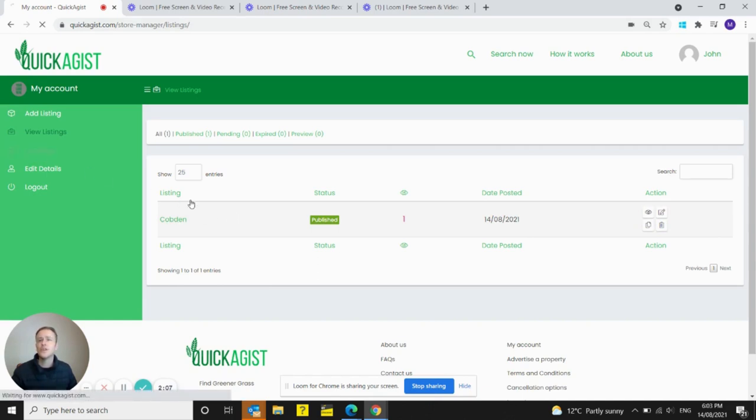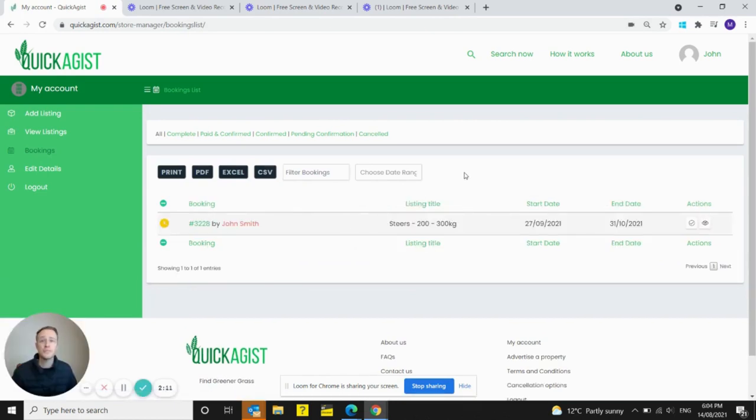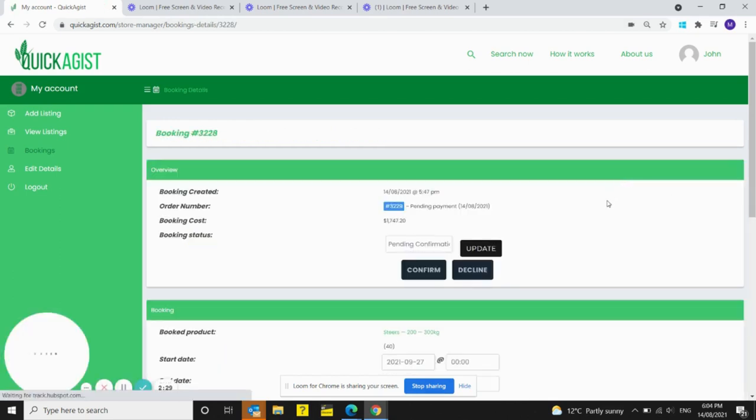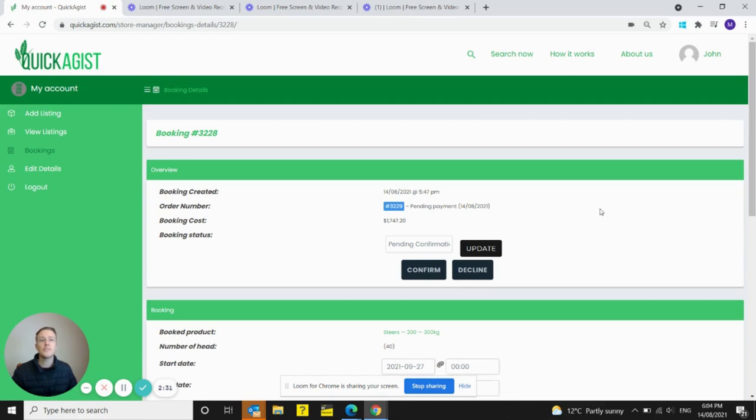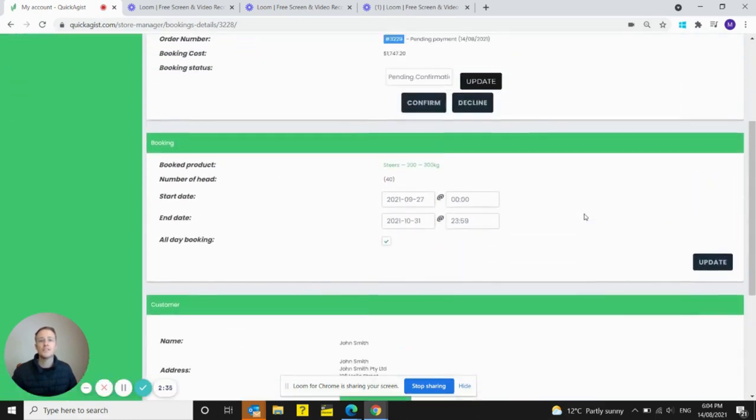We'll go through to the bookings because this is where the booking has come through from another gentleman called John Smith, coincidentally. And we can see that the booking that we'd set up for 200 to 300 kg is there. We can see the start date that they want to achieve, and you can also see the end date. So they only really want it for 4 to 5 weeks by the looks of it. Again, all the details of this animal owner, including information on their animals, can be found in that email. There is a little bit more detail here, but not as much as in the email.